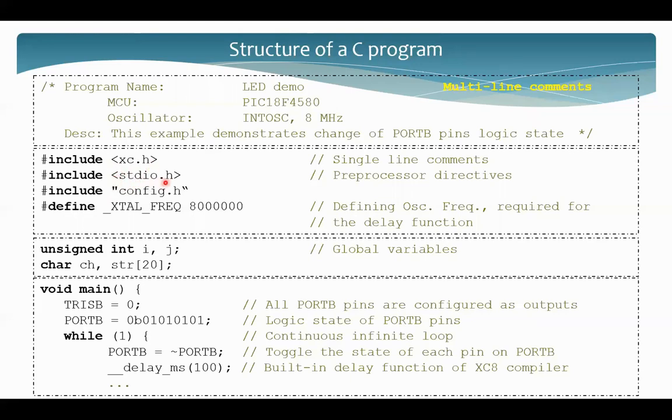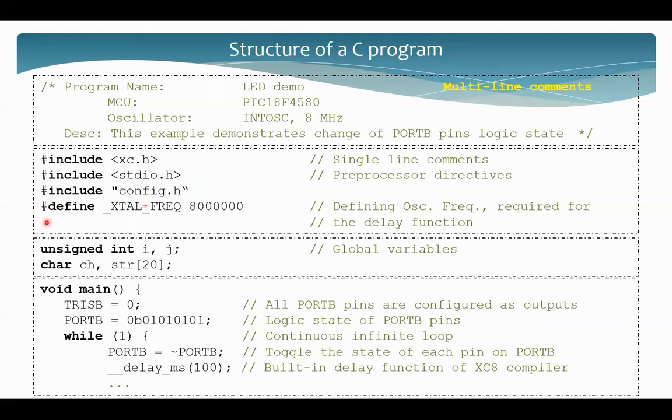You can see the difference between writing this header file and the previous header files. xc.h and stdio.h are built-in header files which are already available in the XC8 compiler, so they are included using the angle brackets. And config.h is a user-defined header file. It is not a part of the XC8 compiler. So we are writing this header file, and we will save it in the same folder where we have our main project, the MPLAB project, and this header file is written in double quotation marks as we see here. So these are some of the header files that we include in our main program.